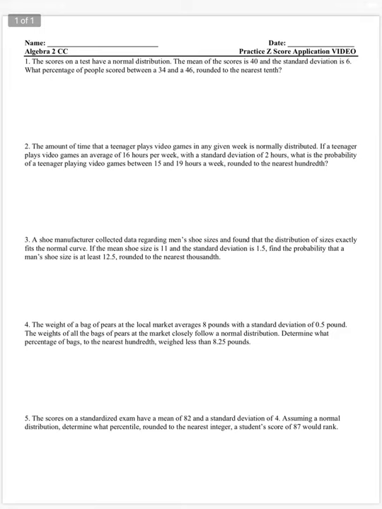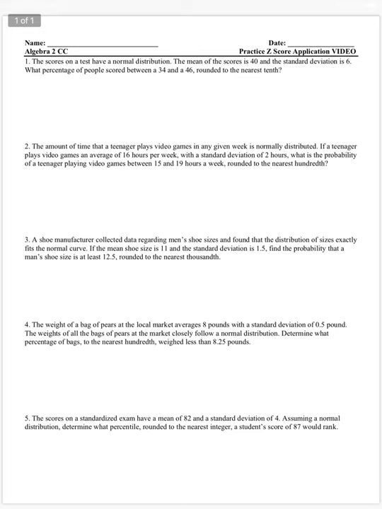Today we're just going to be practicing what we had done last week on Wednesday and Thursday with the z-scores and the normal distribution. So remember, what you're going to do first, you're going to find the z-scores for the specific test scores or weights or whatever value it is that they're talking about. You find the z-score, then you're going to figure out what the lower and the upper boundary would be, and then you plug it into your calculator and you round to wherever it wants you to round to. If it says percentage or percentile, you have to multiply that number by 100 to go from a probability, which is less than 1, to a percentage, okay?